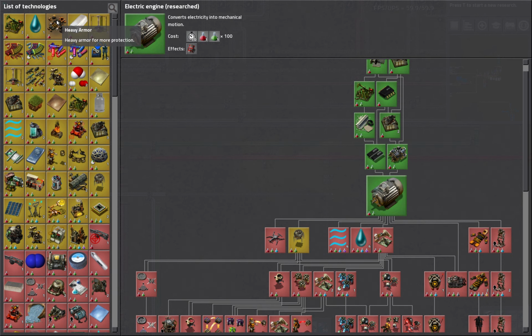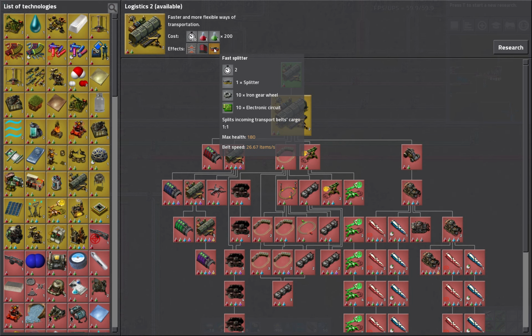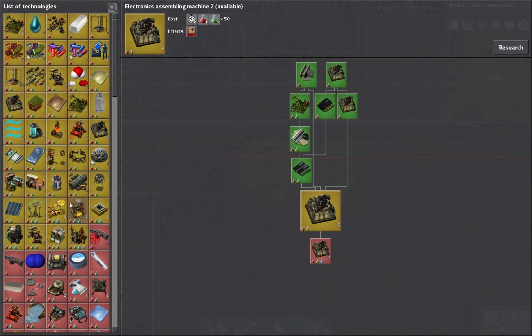So we can then upgrade using Logistics 2, which should be in here somewhere. I've seen it many times. And why can't I see it now? There it is right there. Yay! So Logistics 2 gives us some red belt, and it's just a massive amount of iron. But then we can research where it is. Where is it?